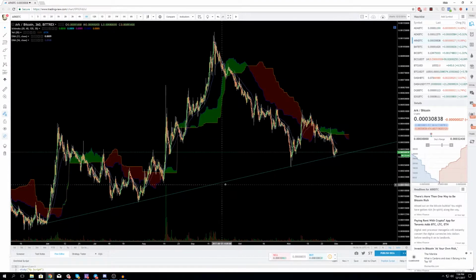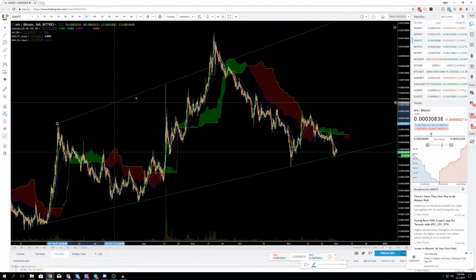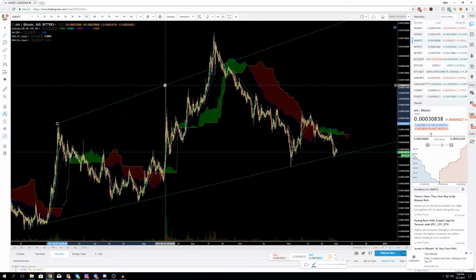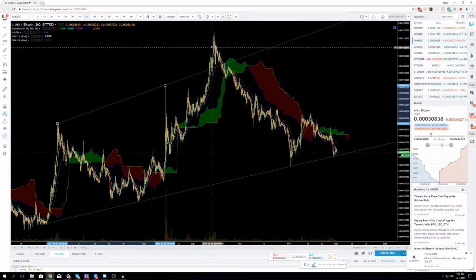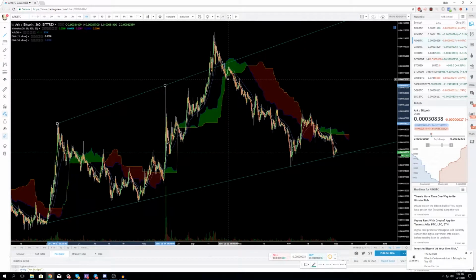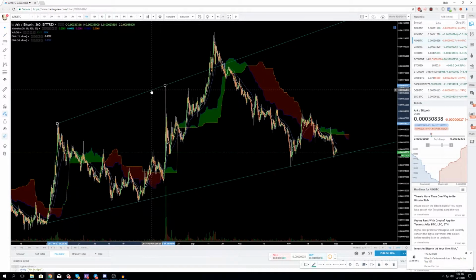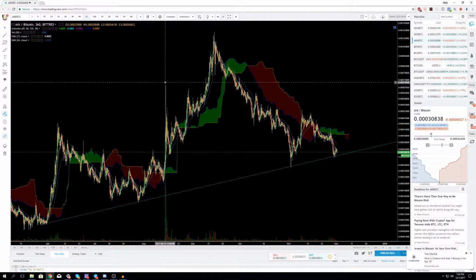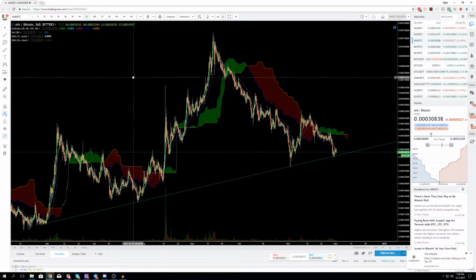So let's keep this one on, right? And if we, for example, take this one to this top here, you can see that it was overextended, came back down, it went back down here, then it went up and it hit this trend line. So it's just, they are areas, all right? So just keep that in mind.